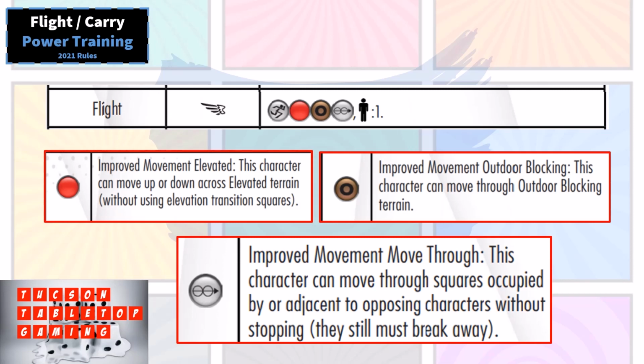The improved movement abilities, we have improved movement elevated, which means the character can move up or down across elevated terrain without using the elevation transition squares. Has improved movement outdoor blocking, which means this character can move through outdoor blocking terrain. And it has improved movement move through, which means this character can move through squares occupied by or adjacent to opposing characters without stopping. If they start next to an opposing character, they still have to break away.